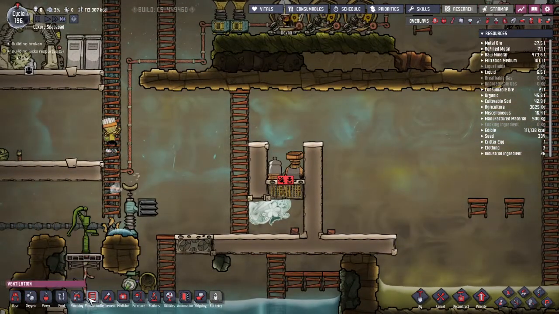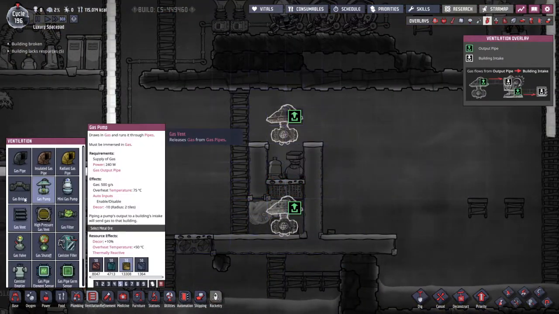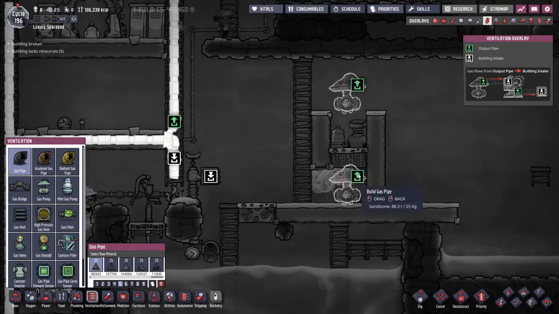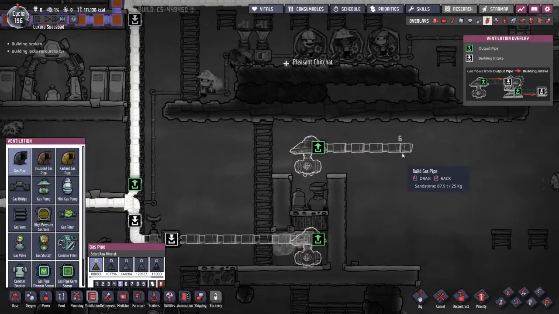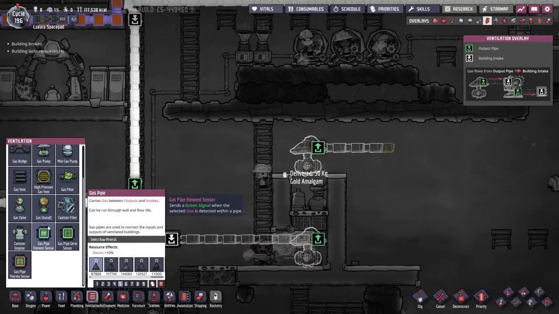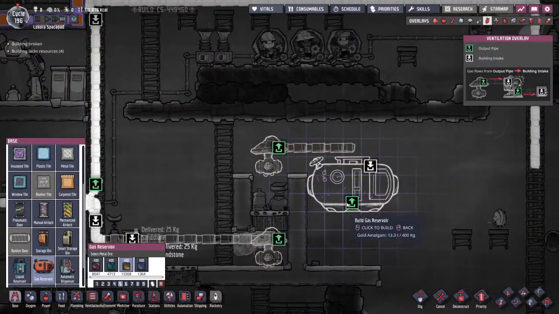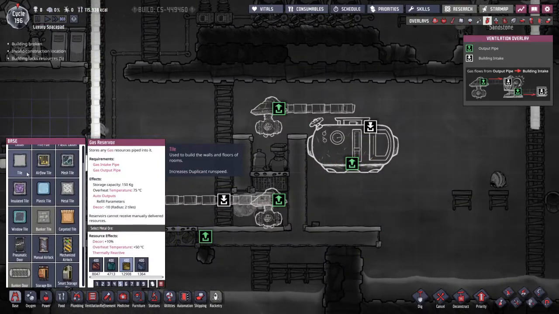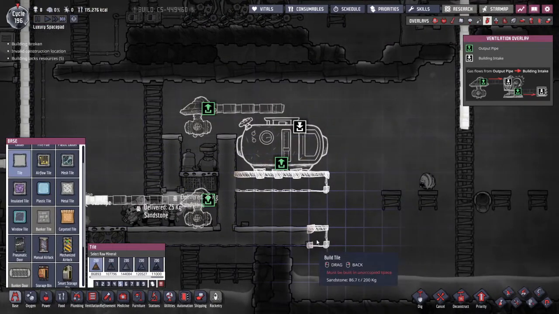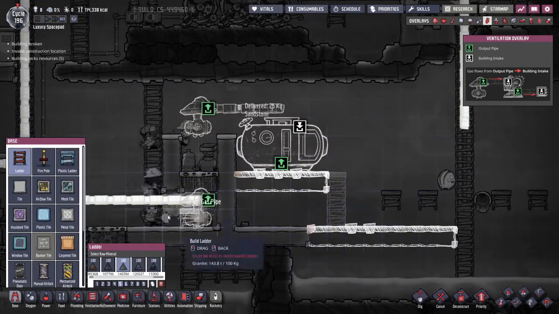Now I need a pump there and a pump there. Now you are to just simply go like that. That is for you. Alright, it's under base. I'm gonna need tiles back, goes like that. That goes like that.